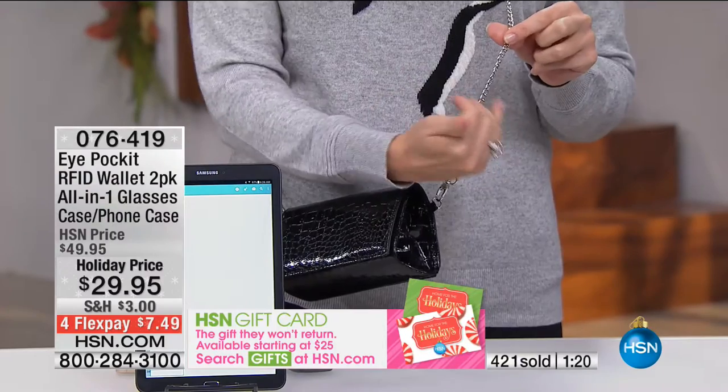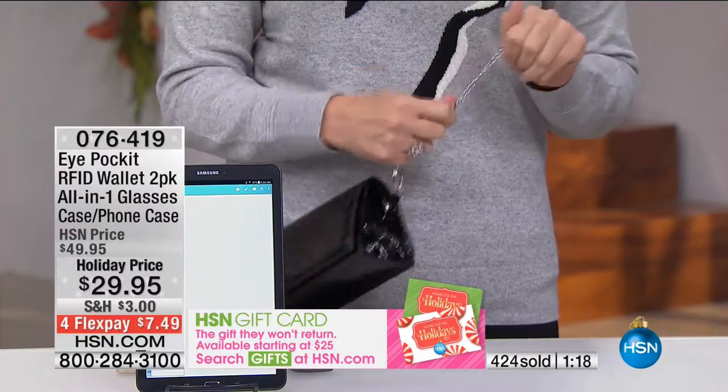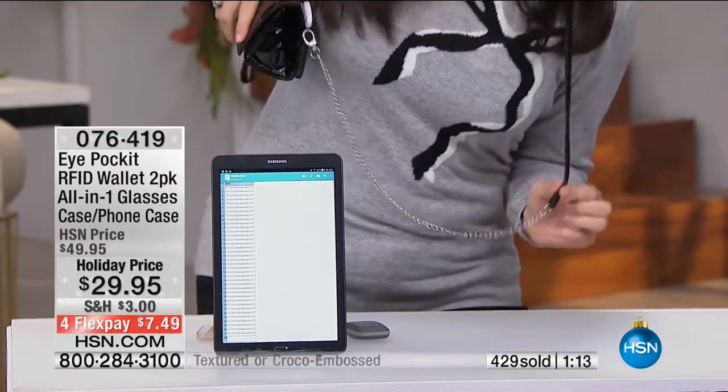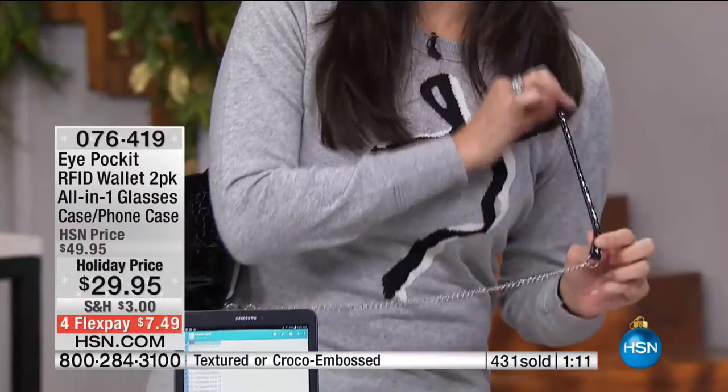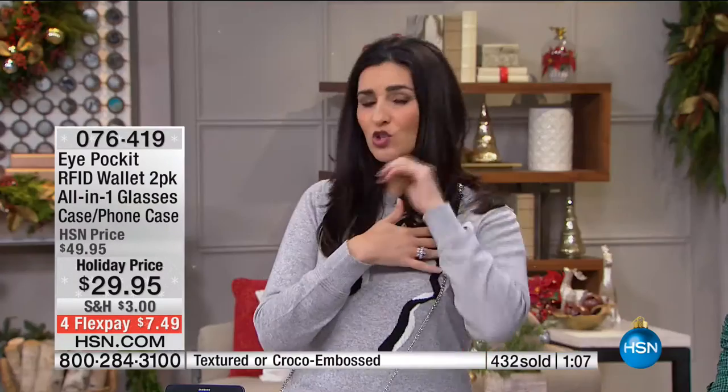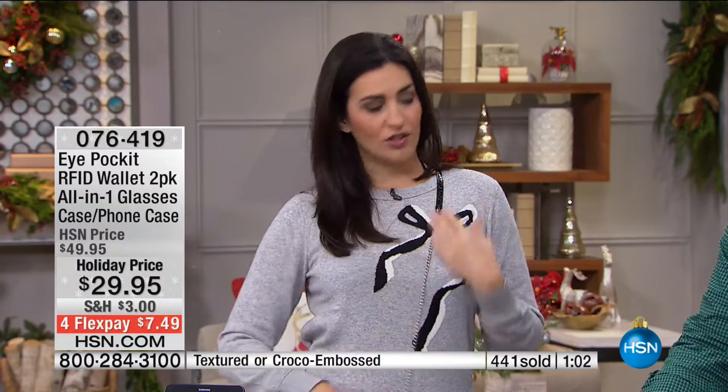So instead of being able to cut through this with a knife, nobody can cut through this because it truly is metal, and it also has that high fashion going on. Looks but good. They thought about comfort because notice up here you do have the material in the shoulder spot. So where it's sitting up here, it's going to stay on your shoulder, stay in place and be comfortable. But yet then it goes down to the trendy part down here.